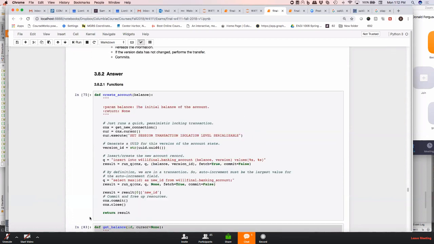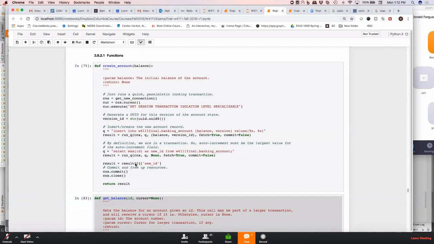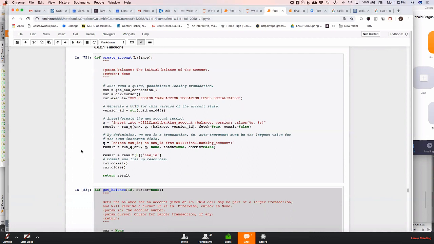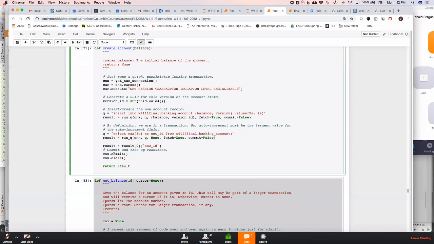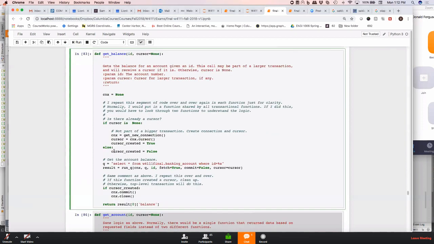This one is a bunch of things. So let's just do this. This one just creates an account. So I'll just pause on that one. This one does it pessimistically. You may pass the cursor in.